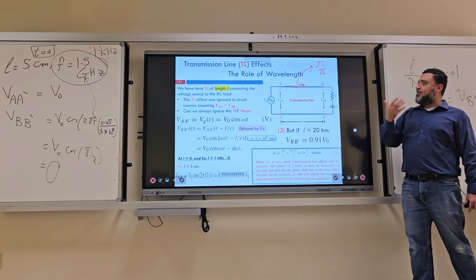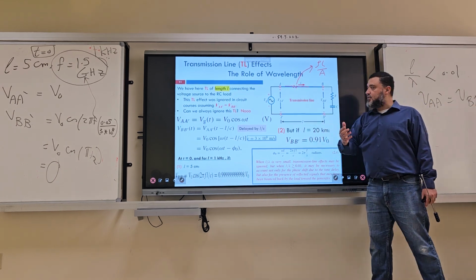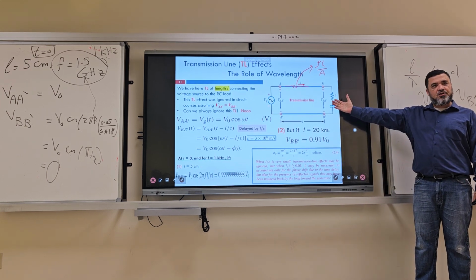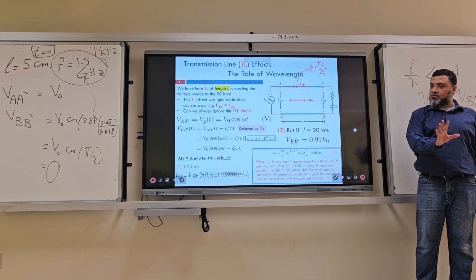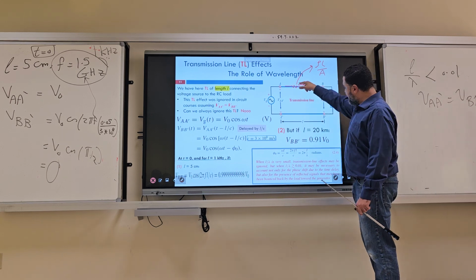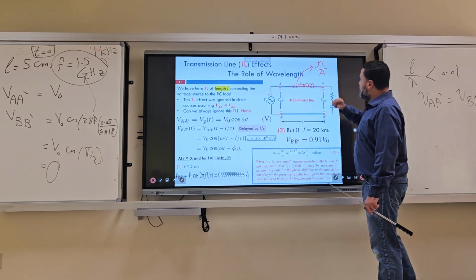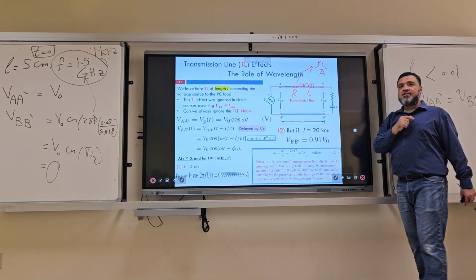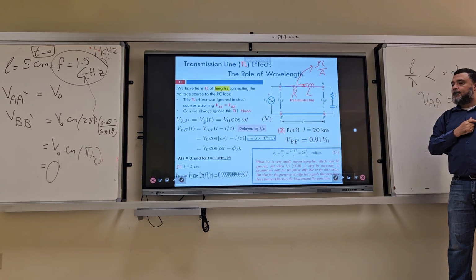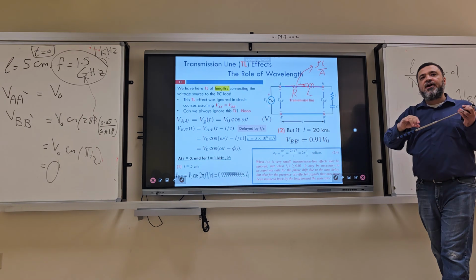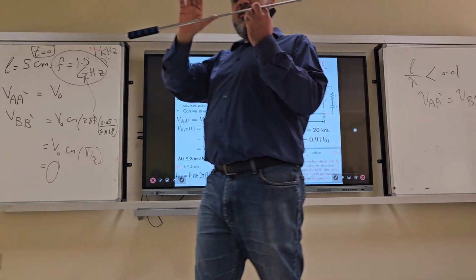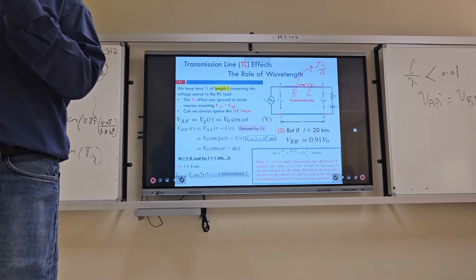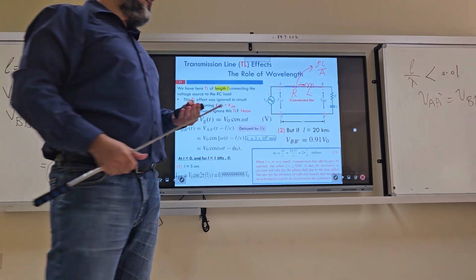What else does it have? What other than resistance? This resistance will absorb some energy, so we are expected to receive less voltage here. Inductance. All of this is because of the frequency. In addition to this, it has some inductance. Why does it have inductance? So it does have R, it does have L. A current carrying wire generates a magnetic field. Any current carrying wire, and with the frequency, you will have more magnetic field. Am I right? So we do have inductance.